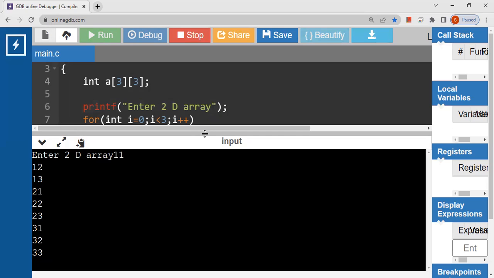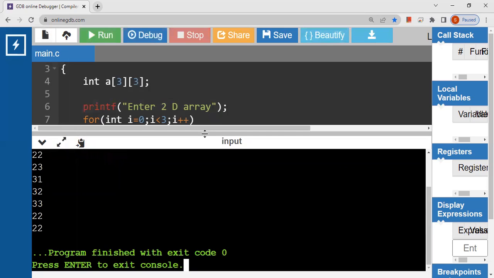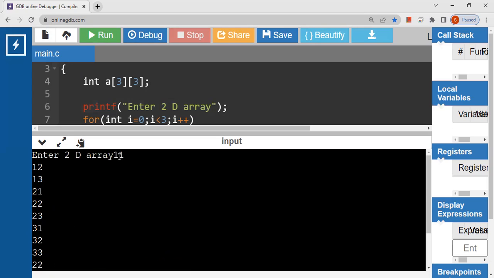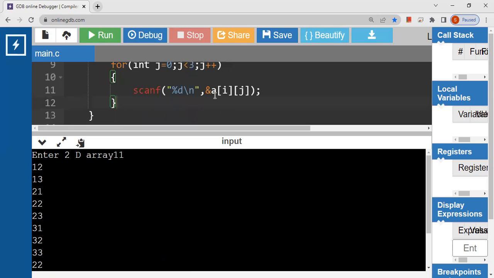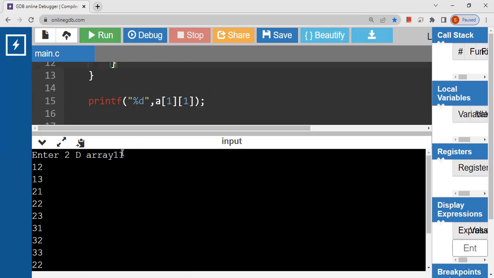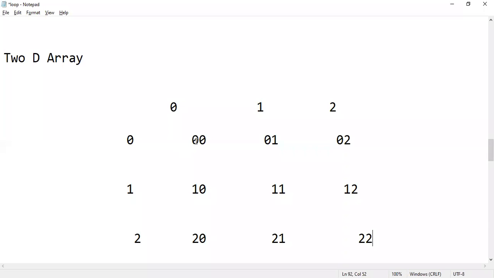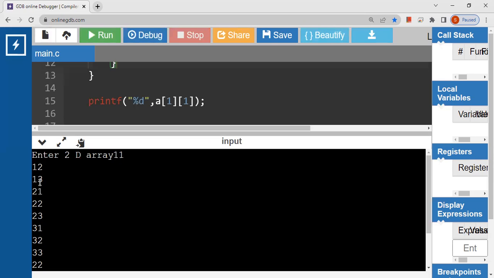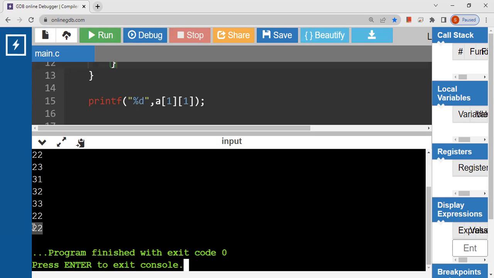Okay, so one second. So what we'll get is the element which we inserted at 1 1. This is 22. Don't worry about this, that is the compiler. So the element which we inserted at 0 1 position, right? What we are printing is the element at 1 1 position. So if you go with the count, 1 2 3 4 5, what is our fifth element that is printed there? This is the fifth element, and it is printed as output, guys.